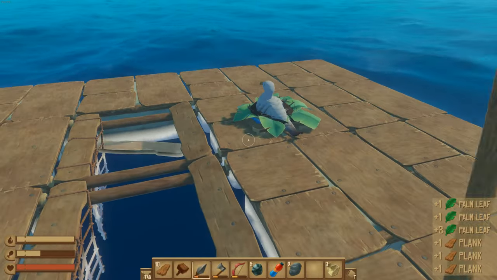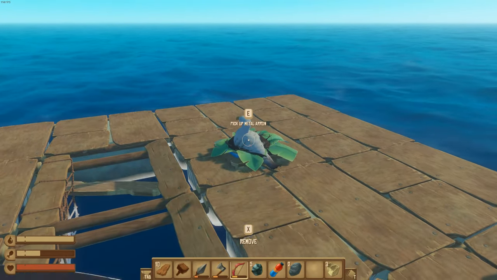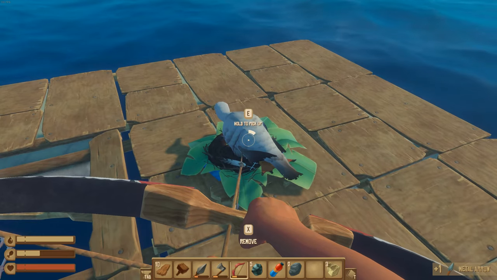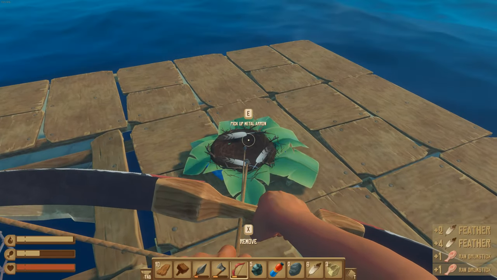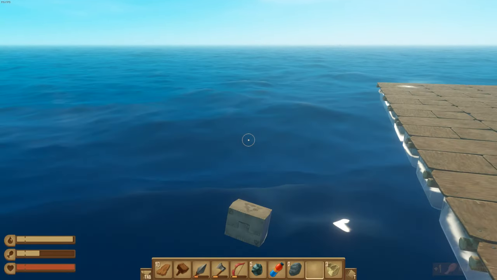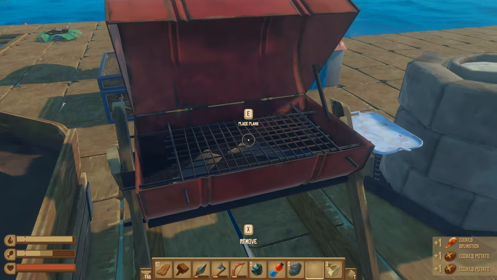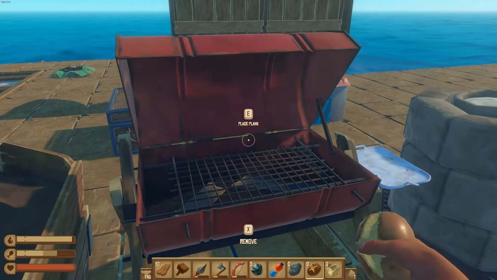Oh. Hello, birdie. Okay. There we go. More feathers. We are definitely going to yeet these feathers away. We have plenty. Then we're going to eat. Then throw some good old bird on the Barbie.